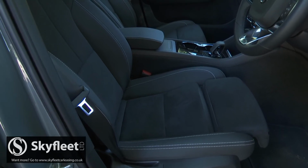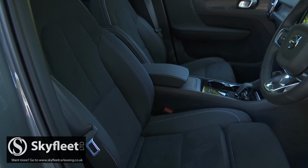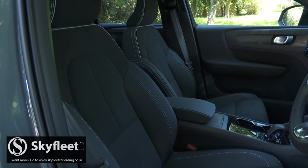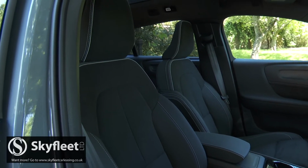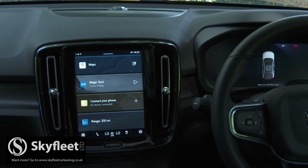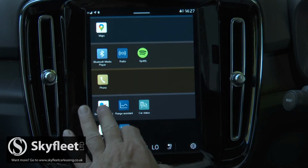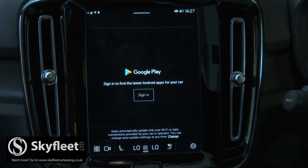The decor that surrounds you is vegan-based and sustainably sourced wherever possible, notably in terms of the upholstery and the carpeting. What wasn't sustainable for a modern-day EV Volvo was the brand's old Sensus infotainment system for the 9-inch centre console portrait touchscreen. So that's been replaced with this much improved Android infotainment setup, which includes worldwide navigation to Google Maps, advanced voice recognition by Google Assistant, and access to the Google Play Store for a range of in-car apps.